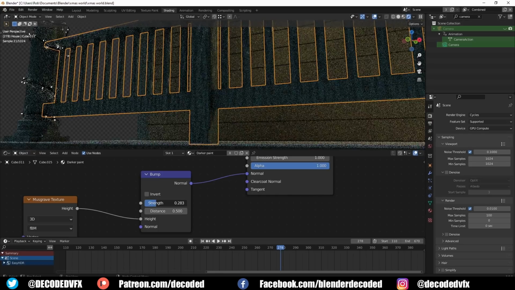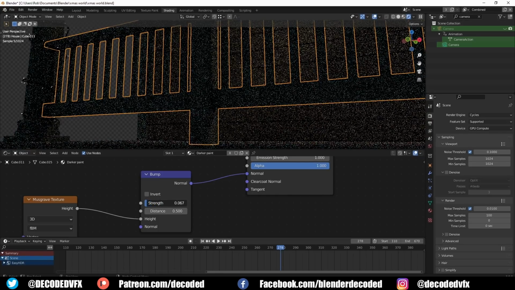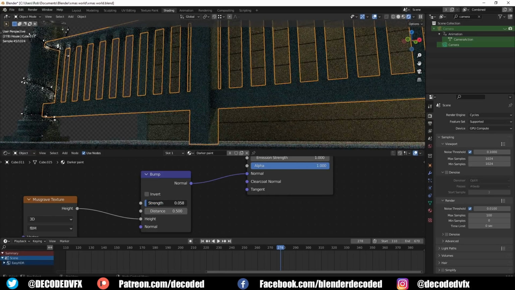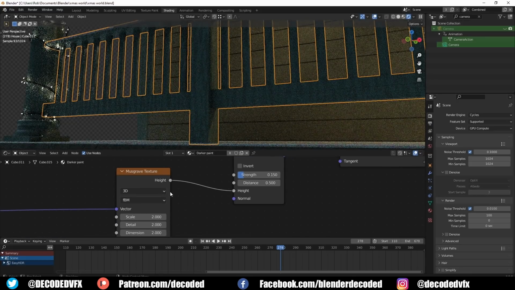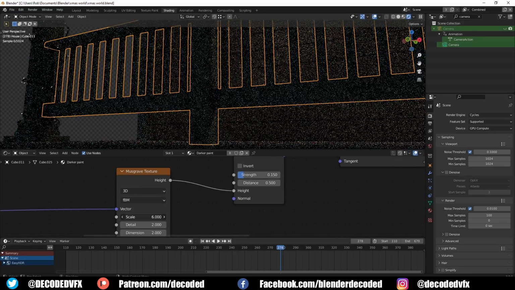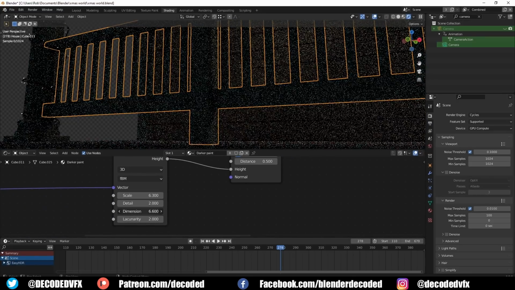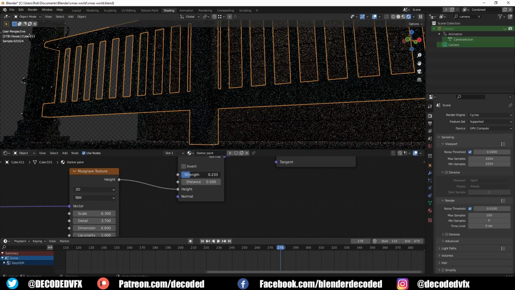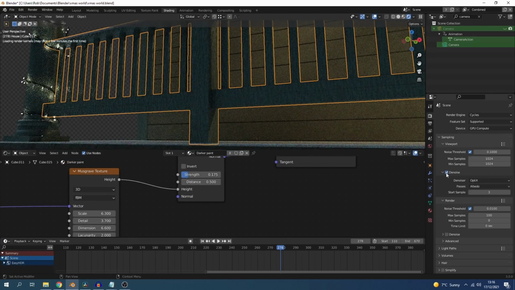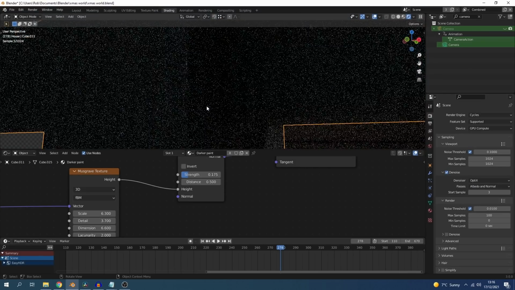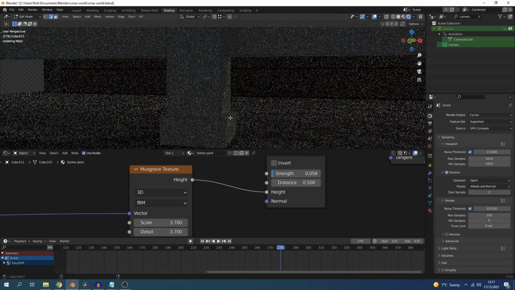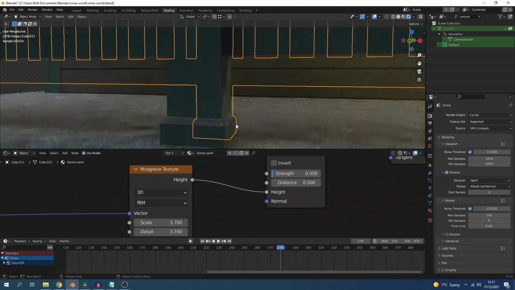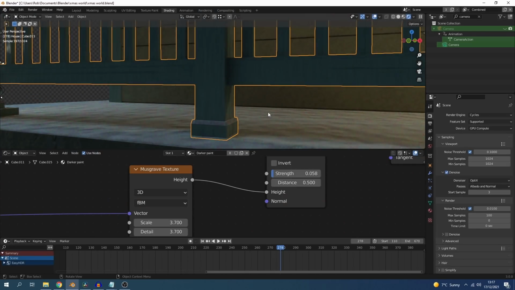Whenever you're working on more complex scenes, especially if you've got lots of small light sources like this, things tend to get very noisy very fast. That's a real problem when you're trying to make small changes to materials because you have to wait a long time for the viewport to resolve, which slows down your workflow. Since I've got an Nvidia RTX graphics card, I like to turn on the OptiX viewport denoiser, which is incredibly fast. It allows me to get a more accurate idea of the changes that I'm making in real time. It's even fast enough that I can actually model in rendered view and it'll just denoise everything while I work.